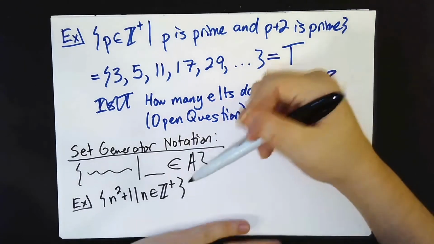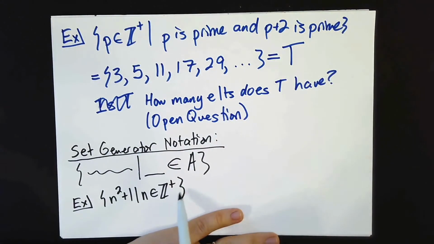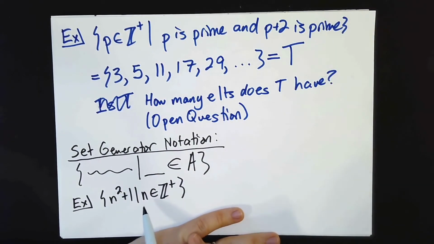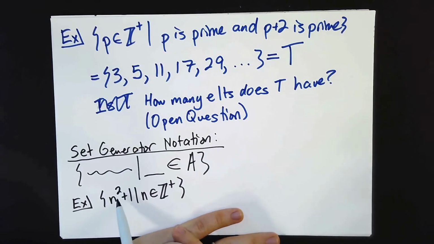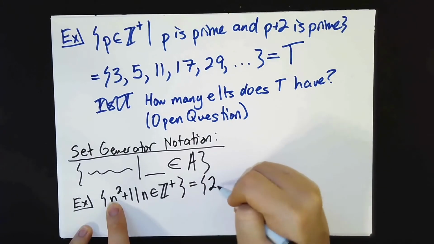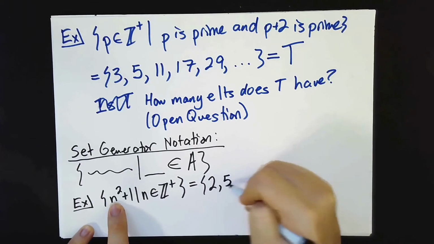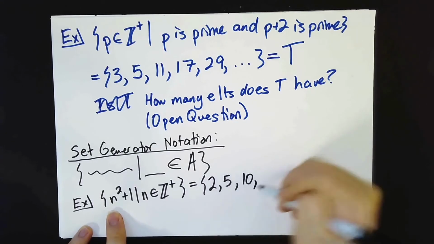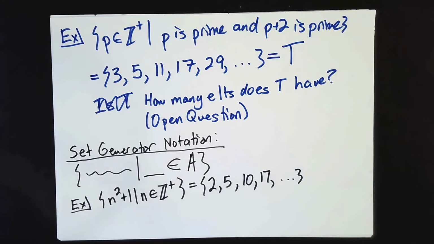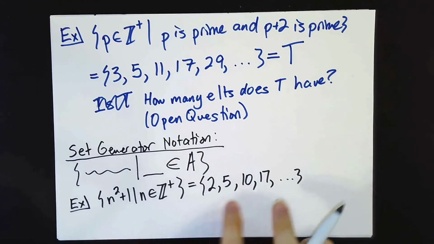And so now what I'm describing here is, rather than describing a subset of this thing, as I was up here, I'm now describing the outputs that you get by plugging this number in. So this is really describing the set where I put in 1 for n, which would give me 2, 2 for n, which would give me 5, 3 for n, which would give me 10, 4, which would give me 17, and so on.